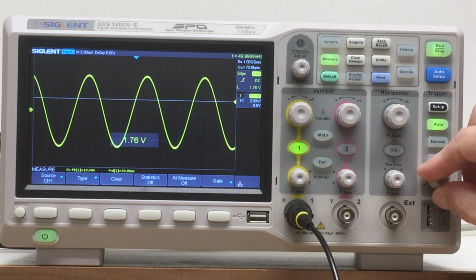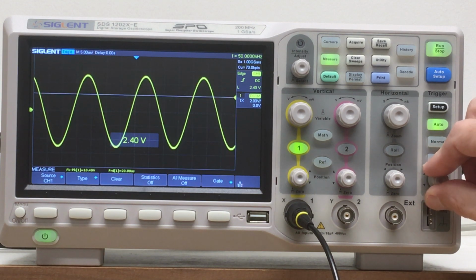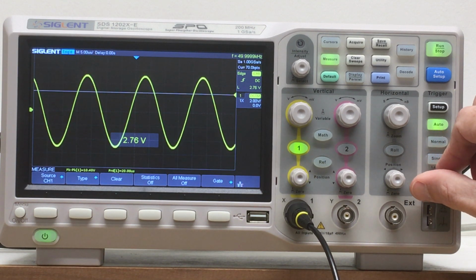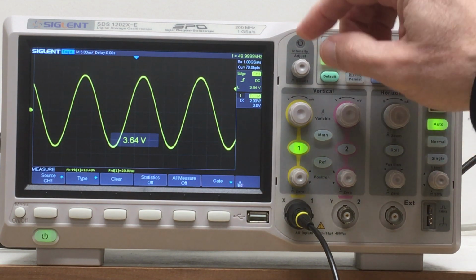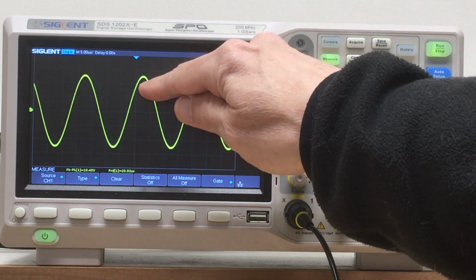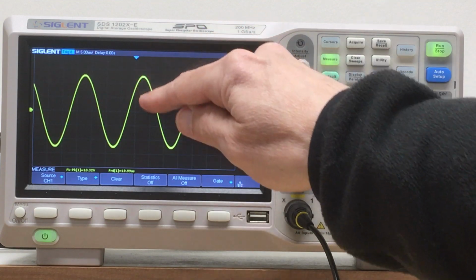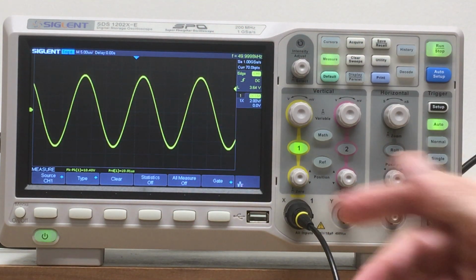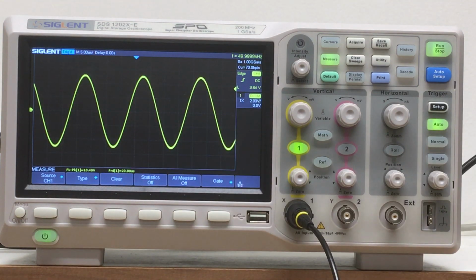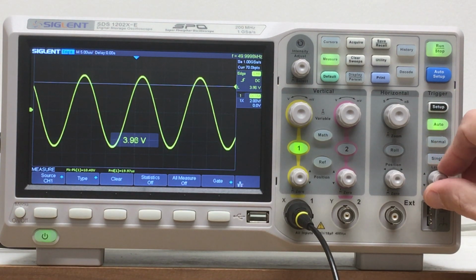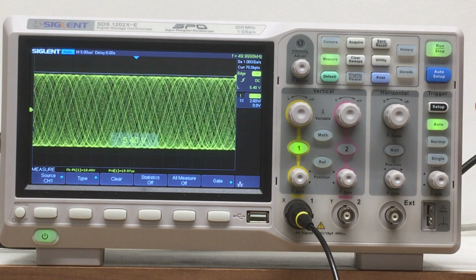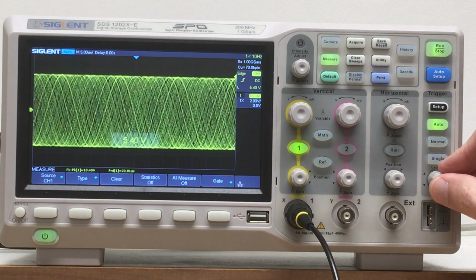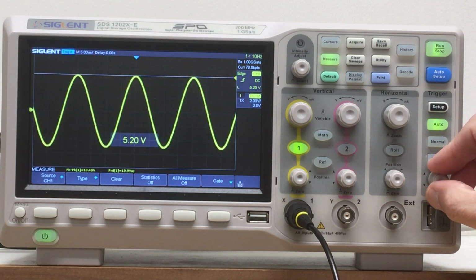You see how the sine wave appears to be moving? Because now it's triggering on a different spot. If I move it all the way up here, now notice it's triggering right at this point. And that's why the sine wave appears to be moving, but it's just where the scope is triggering. And if I go too far above this, it's going to lose it. Now it can't trigger because I'm telling it to trigger too high. So I'm going to move it back down.